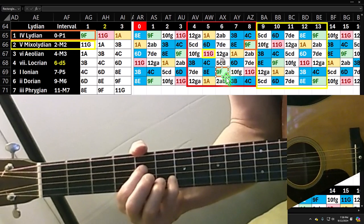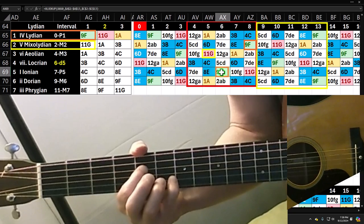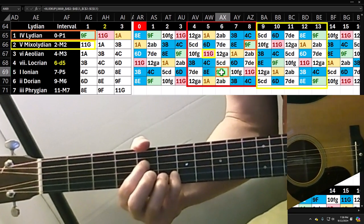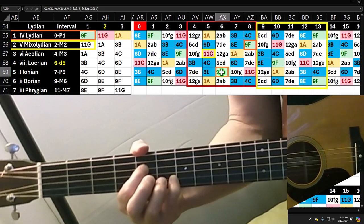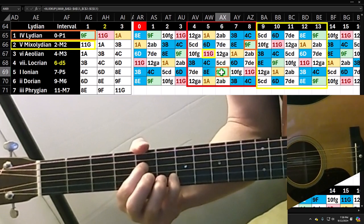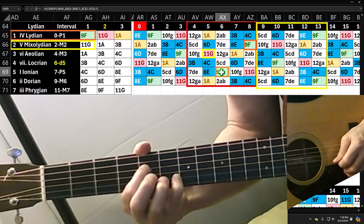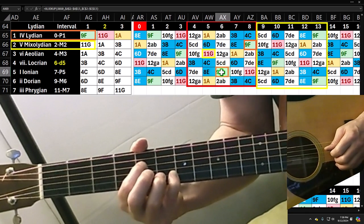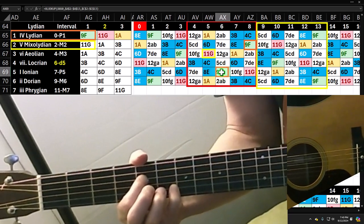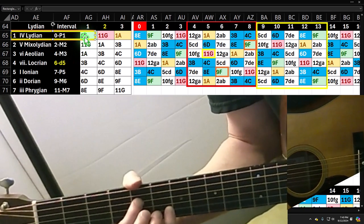And so how do I know that? Because if I go from here counting up, it'd be 5 and then 10. So if I went from the G, counting from the G, it would be a 10 note away, which would be a minor seventh. 12 minus 10 is 2, two note away major second. So going from the bottom to the top, two note away major second, going from the G to the F, 10 note away minor seventh. All right, and then we go back then to the octave.